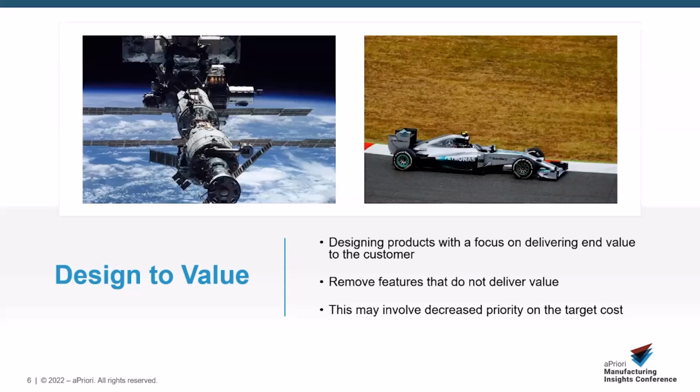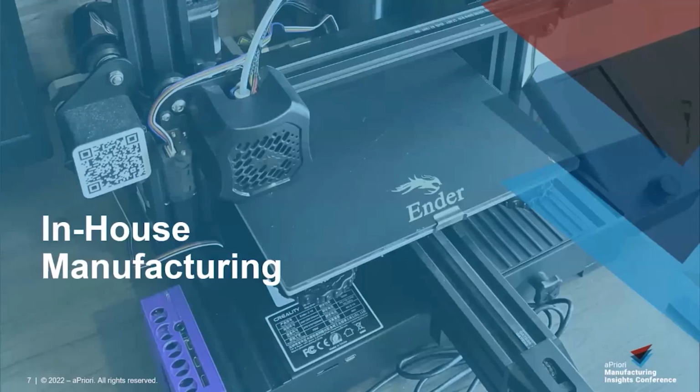So now that we've defined these two terms, let me introduce the case study for today through which we'll explore these concepts. So let's talk for a second about in-house manufacturing. I'm sure for many people watching this video, many if not all of your companies have some sort of in-house capabilities. So while I don't have access to a machine shop or weld booth or something like that, I do proudly have a bit of in-house manufacturing in my apartment in the form of this 3D printer. And as with anyone who has the pleasure of owning a 3D printer, I am constantly looking for new projects and applications for my printer.